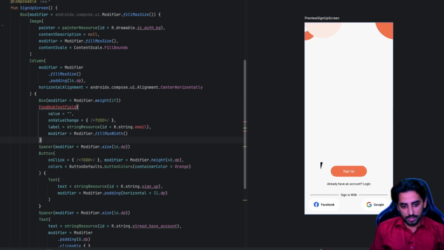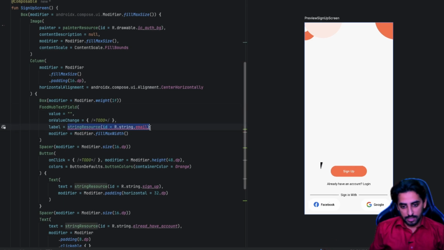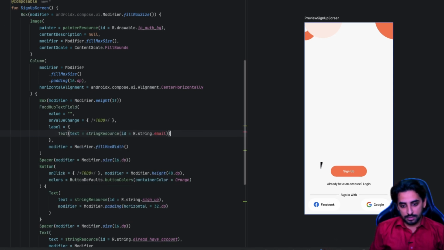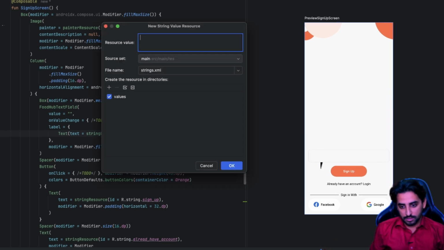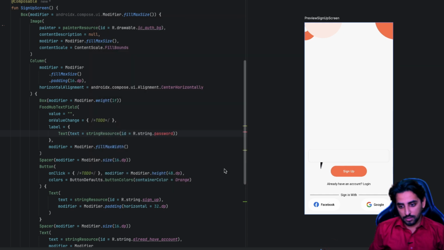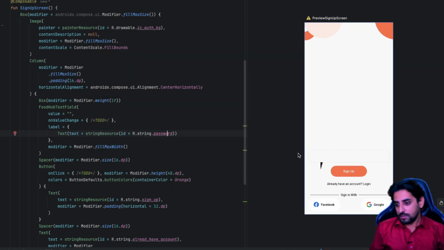Now what I'm gonna do is that I'll use something like this, and this is going to be a label, basically not a string, but it's going to be composable. So now let's just add a text with an email, but not going to be email, it is going to be password. Let's use that. Get value as password. Okay, now you can see that we have this thing, and when I refresh it, we'll also get the text on top as well, but there will be some spacing issues. So I think we need to fix that spacing between those elements on its own. Okay, you see this spacing is not looking good, so we need to fix that, right?